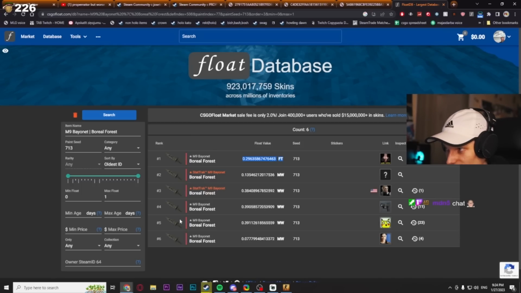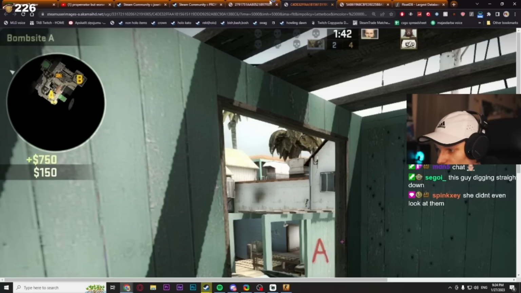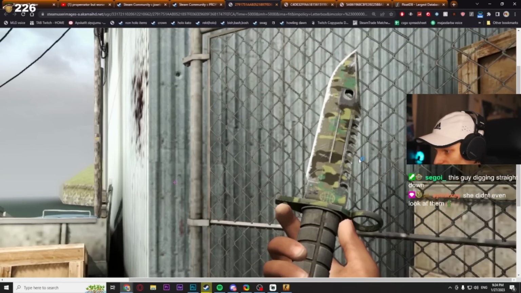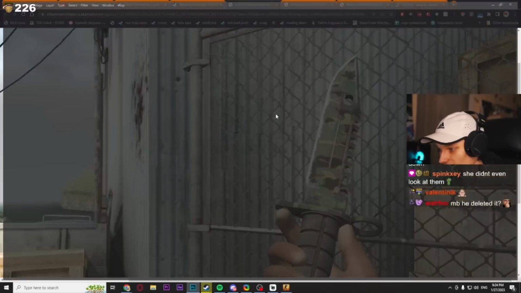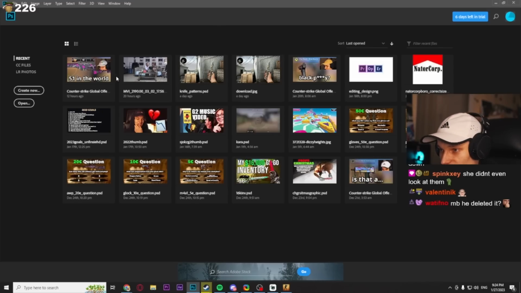So what I did, right? What I did, I went onto Photoshop. I took a screenshot of this knife in game and I compared it with these screenshots right here that I took almost 10 years ago. So I went into Photoshop and let me show you, boys. This is how dedicated I was, man. I really want to find my first ever knife, man. Maybe he deleted it? Dude, no shot it would delete something like that.